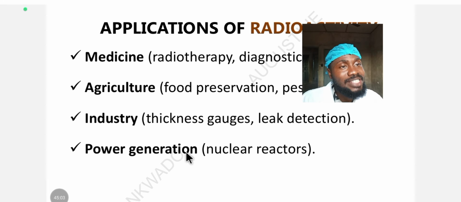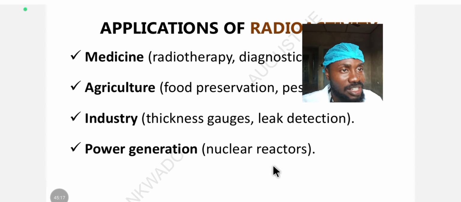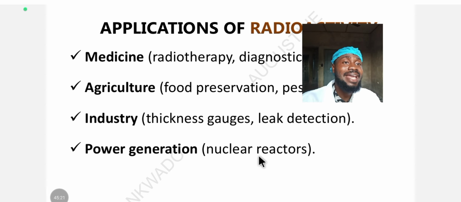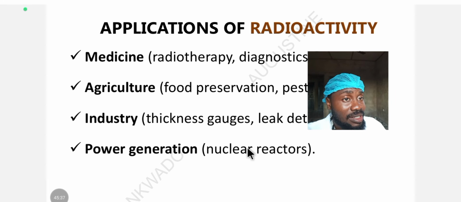It's also used in power generation, very common, especially in today's world, especially in the first and second world. It is very common there, in the developed countries, okay. So they use nuclear reactors to generate electricity. That's why their electricity is always stable, but there are risks attached to using nuclear reaction or radioactivity to generate electricity. But are there any reactions on Earth that involve no risk? No reaction or production involves no risk, okay.